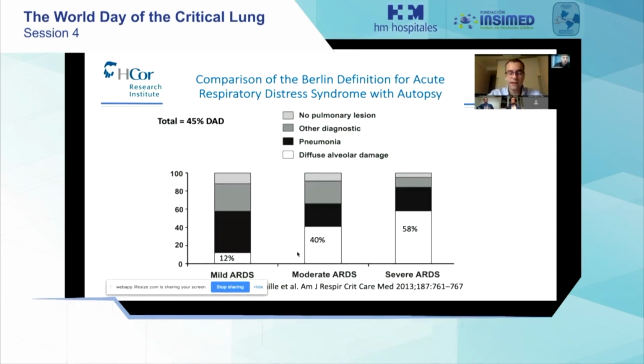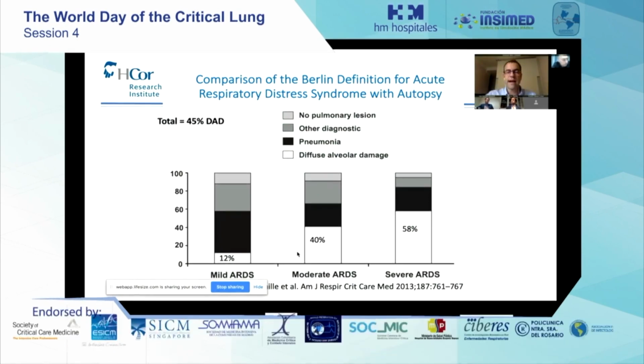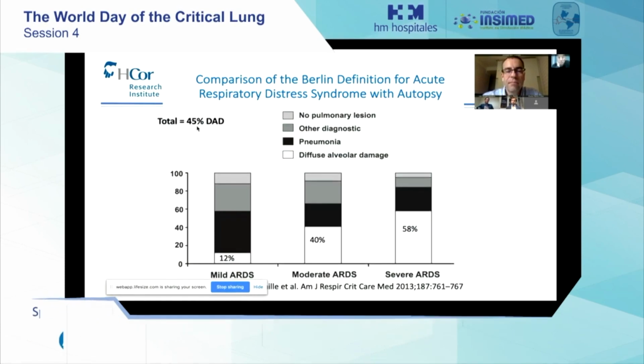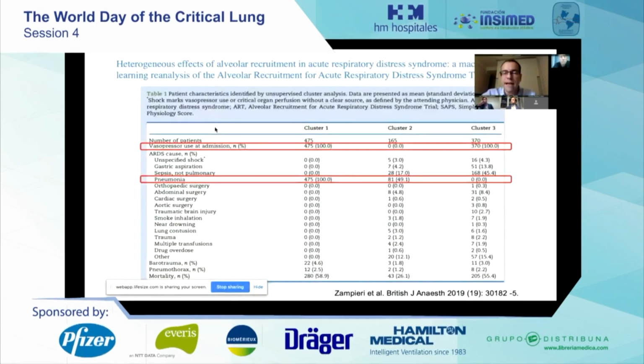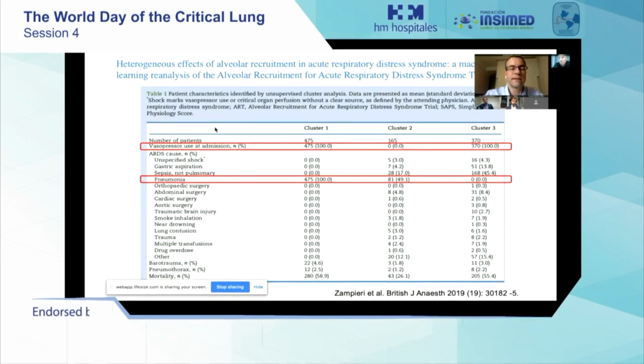When one thinks of ARDS, in terms of pathology, we immediately tend to think of diffuse alveolar damage, in terms of increased permeability, but this pathologic correlate is found in only about 45% of patients with ARDS at autopsy. More than half don't have this pathologic problem. So it's very likely that those patients respond very differently, for example, to recruitment maneuvers.